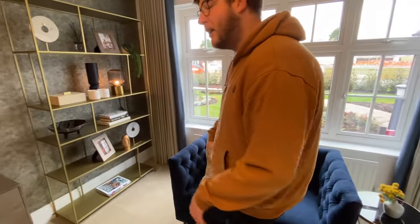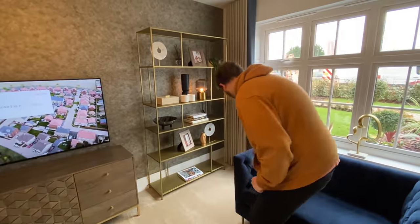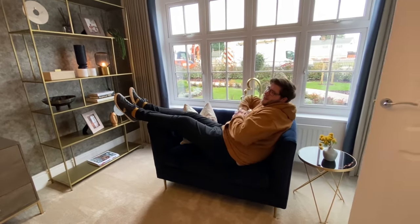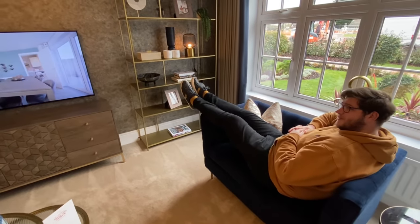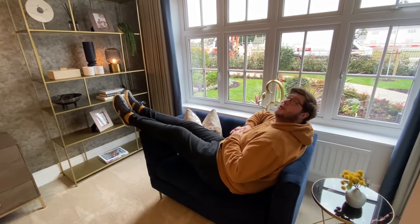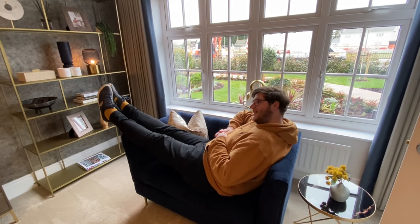I would. So I can imagine my PlayStation being here. Oh, okay. The games are available. Of course. And I would take a seat like this and I would... Wow. Is that how you would lounge in it? That's how I would lounge. Looking out the window, looking at the... Do you know what that is? Look, it's a perfect spot for just looking at what's going on outside, isn't it? Even if you're gigantic like me, you can still put your feet up.